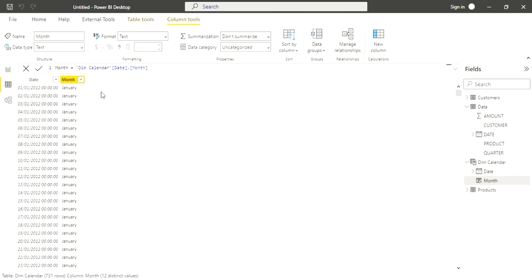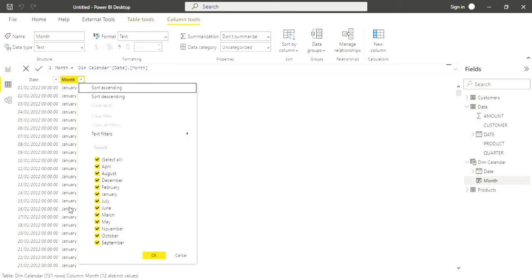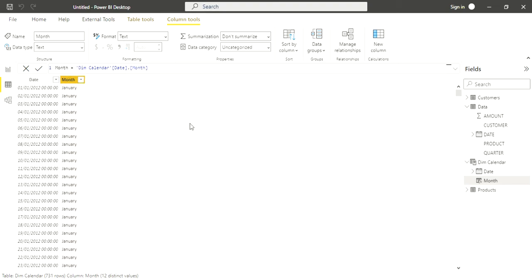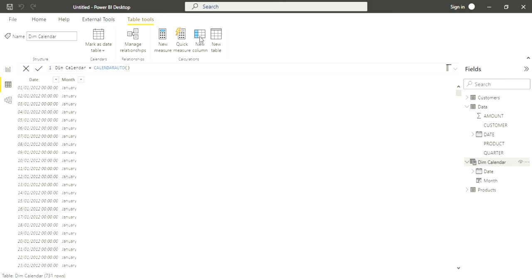As you can see here, we can see all the months. So let's also add a new calculated column.